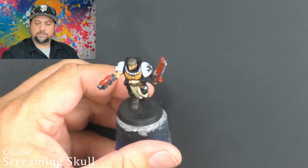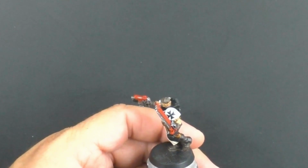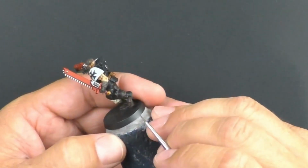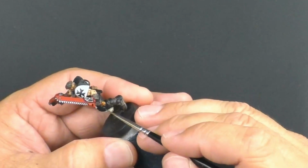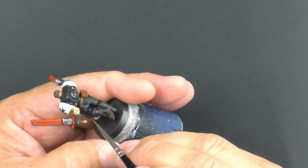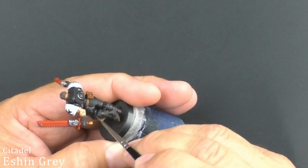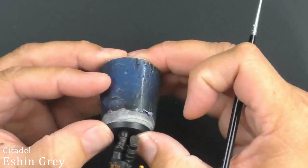So for our final color to highlight, we're going to be highlighting Abaddon Black, all of the black. There's actually 2 separate black portions though. One is going to be the pants, and so we're just going to throw an edge highlight of Eshin Grey on all of the edges, as well as any of the folds that are in these pants, little creases that you can see.